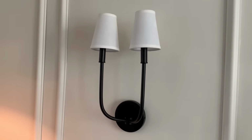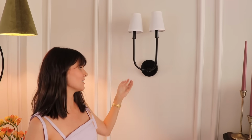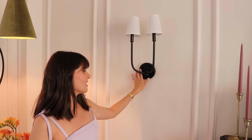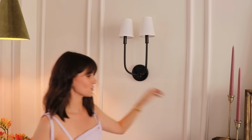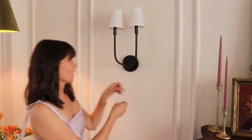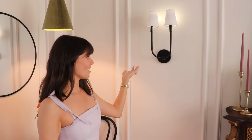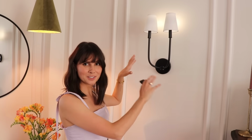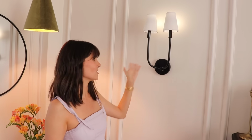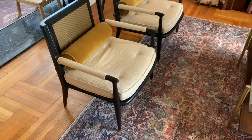So this looks like a sconce, right? It's actually not hardwired. These are hardwire lights, and you can just put little puck lights up in there that are controlled on a remote, and you can fake it. So what would usually cost several hundreds to get it installed and have something that you have to majorly repair when you move out, we actually did this very inexpensively, and it looks perfect.